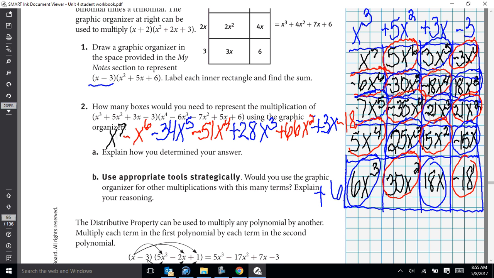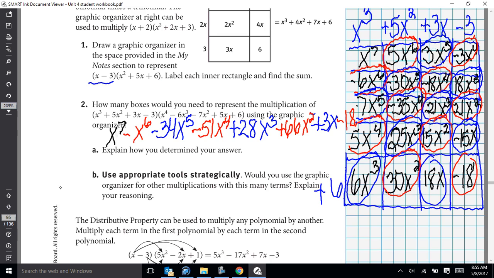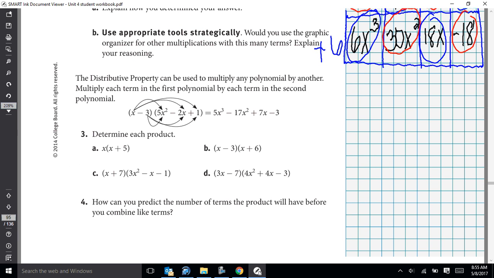So, you'd have to take x cubed times x to the fourth, times each of these, which is what we're doing here. We're just doing it in an organized manner. And then you have to take 5x squared and multiply it to all of your other terms, and then 3x times all of your other terms, and then negative 3 times all of your other terms, and then combine like terms. The nice thing with the box method is all of your like terms are on a diagonal, so you add through the diagonal and add them up. All right, so here it's using the distributive property, where you're taking the first term times everything.